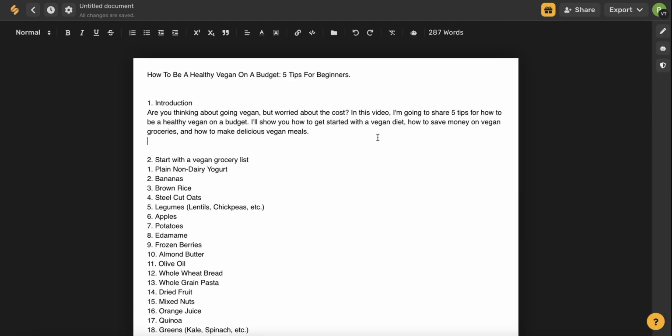Fantastic. So now I've shown you some of the amazing AI tools that you can use when you're writing a YouTube script. My biggest advice is to play around with the AI, use different templates, expand on your sections, write commands, find the way in which the AI works best for you.